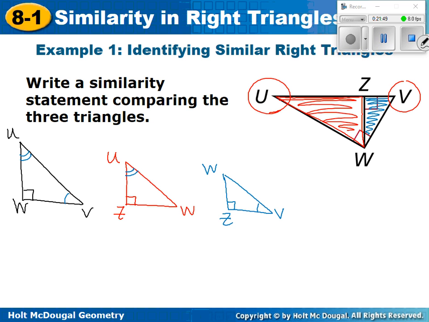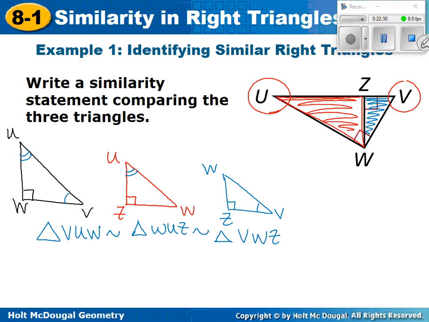And if you can see it visually like this, then you can just go around and name it in the same order. So triangle, somebody name this black one the way you named your black one. Okay, so V, U, W will be similar to, so I went here, here, here. So that means it's going to be similar to triangle W, U, Z, which is similar to triangle VWZ. Now, as Thad said, it doesn't matter which order you named each of these triangles in, but what does matter is that your letters are in the same locations.